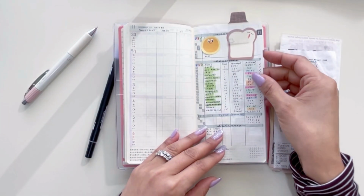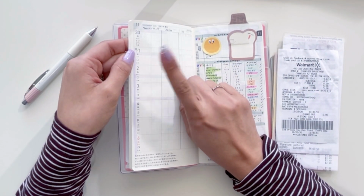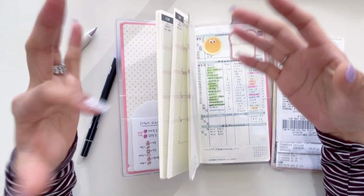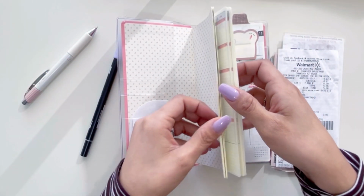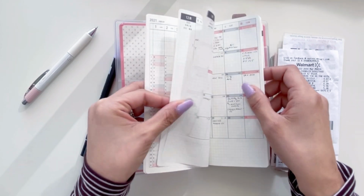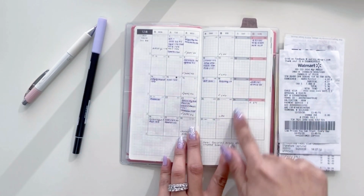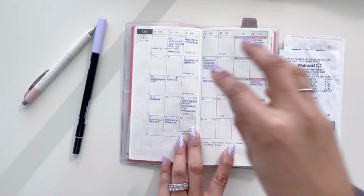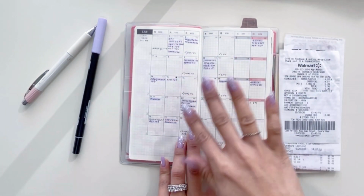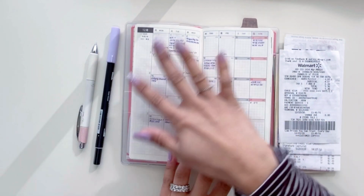That's what I call it, because I like to track my spending so that I am always staying within my budget. I started this on the 1st of December, and I tried to play around with it to see how it would work best for me. Let's go into the monthly calendar here. What I've done in December was list out all of my bills, all of my fixed expenses, things that must go out in order for our house to have peace. So everything is listed here.